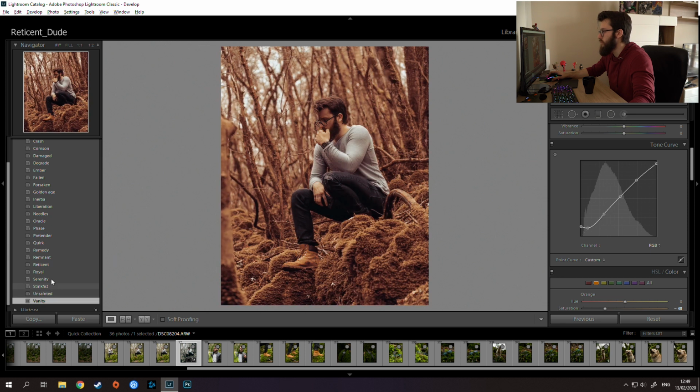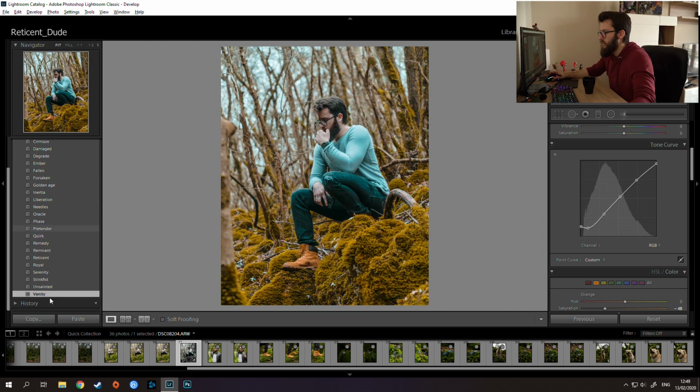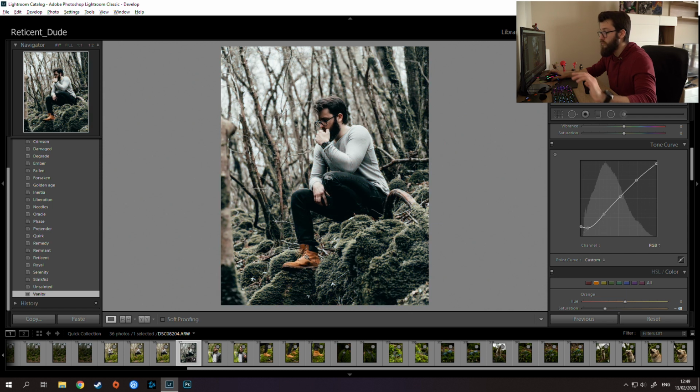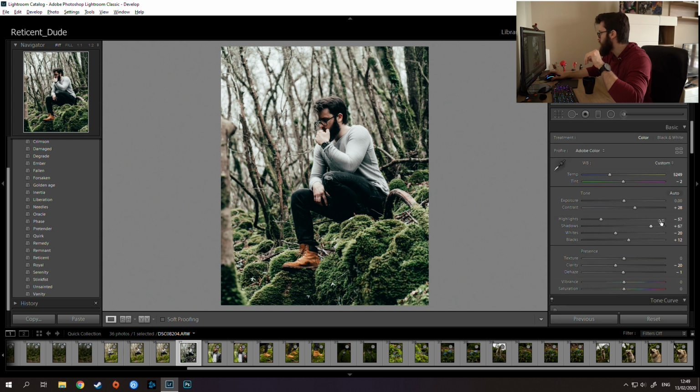Okay, actually this one looks good. I don't know why it didn't show on the big picture, but this looks good. I actually like this one. I actually used this to edit it. The grass looks good, but I'm just going to get some color back in it, like that. It's a little bit too dark.